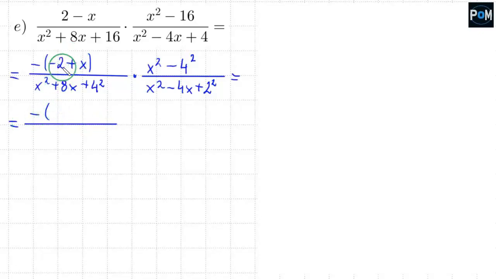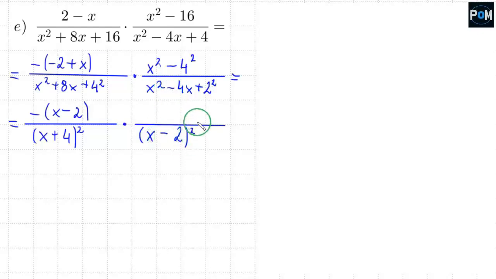Here at the top in this bracket, we'll change the order so that it suits us, meaning x positive first, then 2. Here at the bottom, since I have a square here and here, I will now write this x without the square, and at the end, I will write 4 without the square, and take the sign from here, there's a plus, so there's also a plus here, and all of that squared. On the second fraction line at the bottom, there will again be x squared, so I write x. Here is 2 squared, so I write 2, and take the sign from here, which this time is minus.